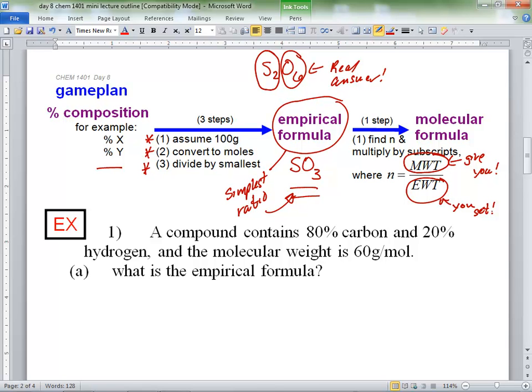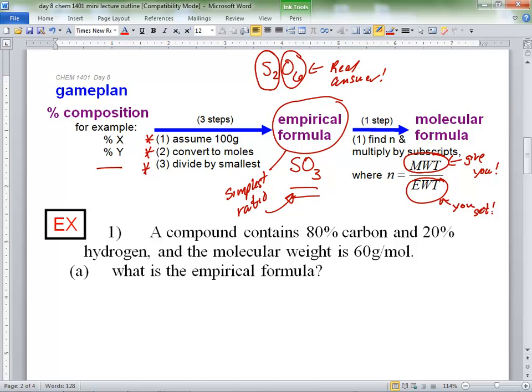How do you get empirical weight? Remember, weight is just another term for molar mass. So you don't know the actual molar mass, but you can get the empirical molar mass from the empirical formula. Easy. Add a sulfur and 3 oxygens from the periodic table, and you'll have the empirical molar mass. They don't call it the empirical molar mass, they call it the empirical weight. That's just terminology you have to get used to.